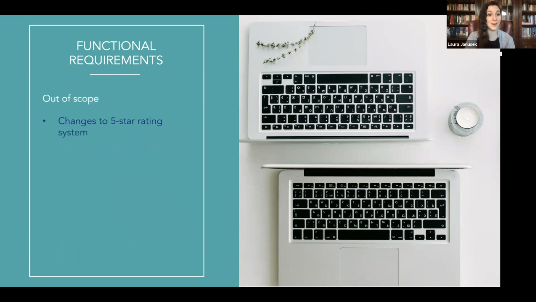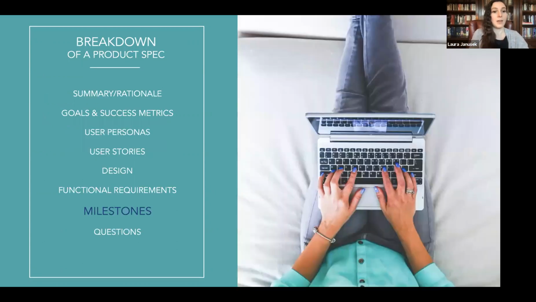And then out of scope, I would want to note that we're not changing the 5-star rating system. That's staying the same. We're not changing notifications. So maybe someone had a really helpful idea that we should start sending push notifications to them during the ride to rate it prior or in addition to after the ride. That's cool. There's actually a separate hypothesis that I would maybe want to measure separately. So I'm not going to try to mess with that in this feature. No changes to the comments field, whether or not you want to add more detail, we're not worried about that. So just really reiterating to people exactly how small the slice is.